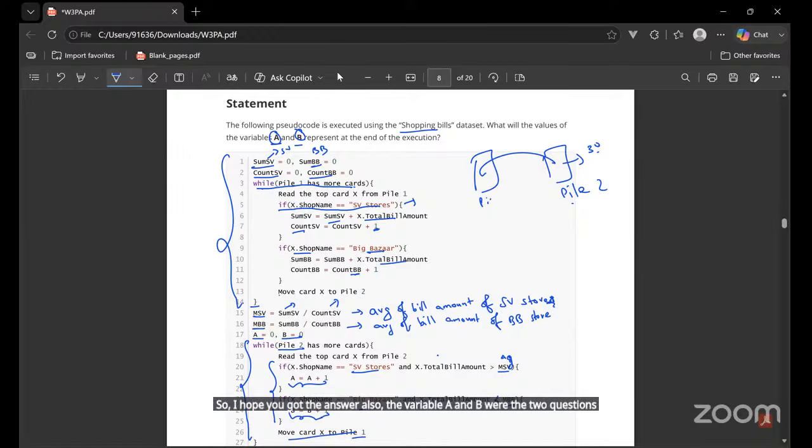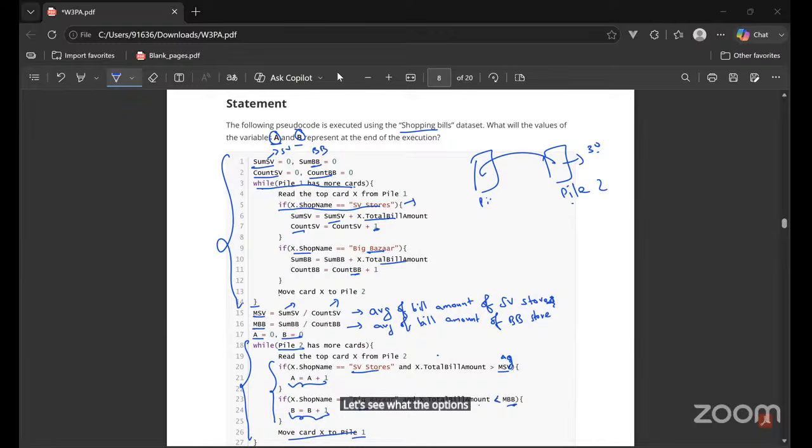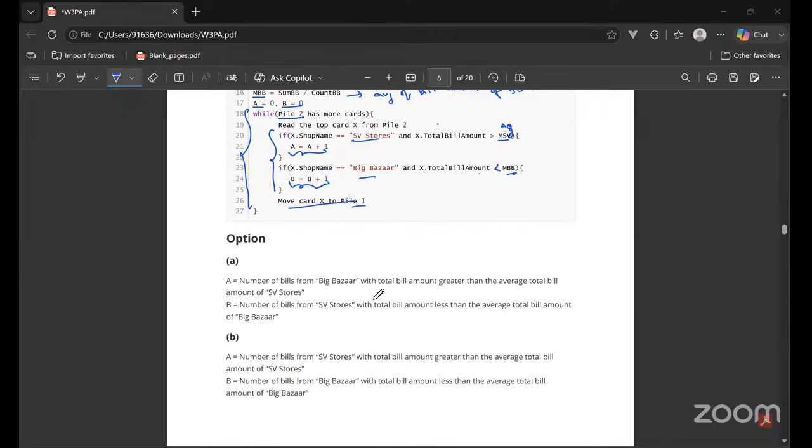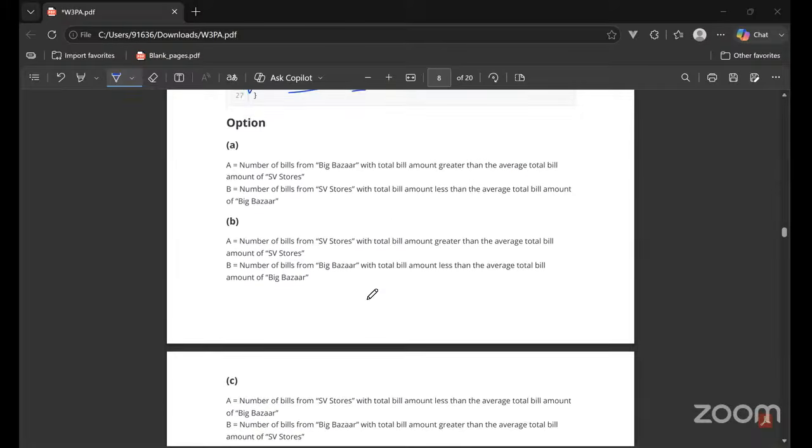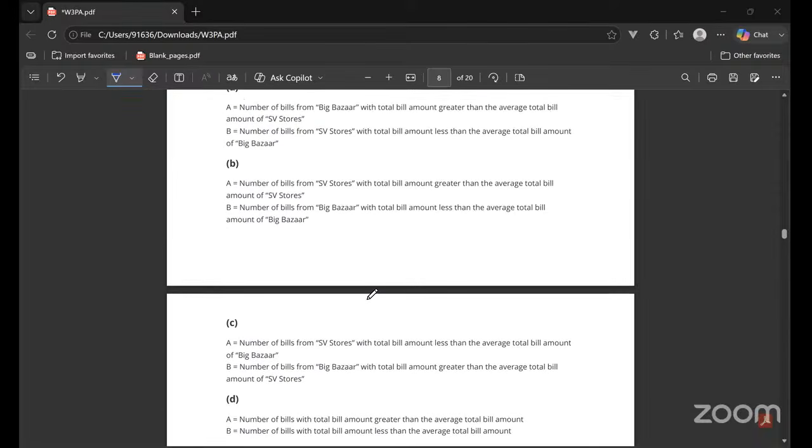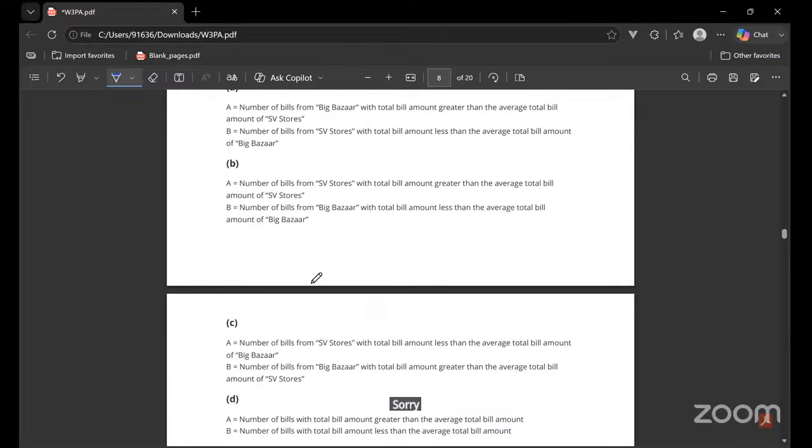Let's see what the options are. What will be the right answer here? Option B, right?